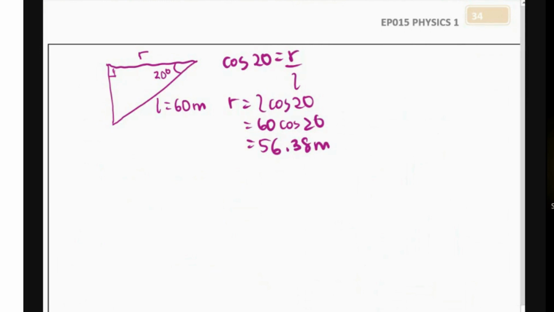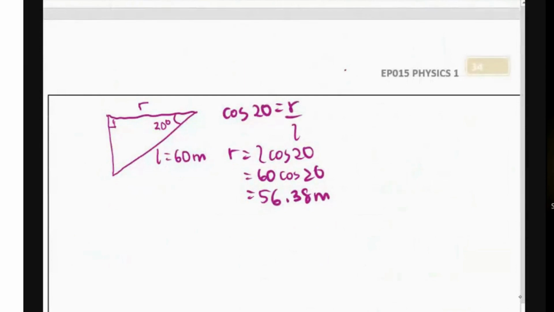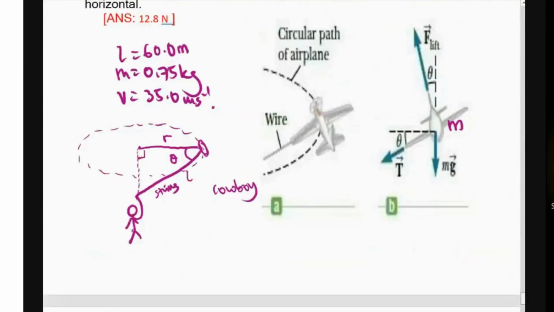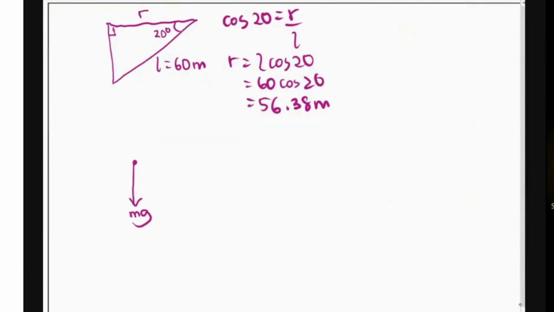And then we look at what the question actually asked. I forgot. We are actually finding the tension force in the wire, which is T. So we can draw the free body diagram. The plane has weight pointing down. It is already a simplified free body diagram. It has tension, the tension is along the wire. And then label the angle theta.